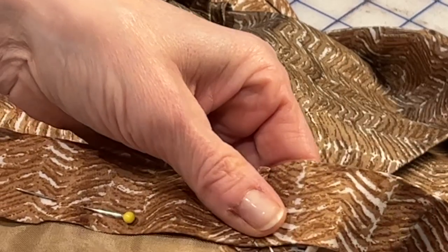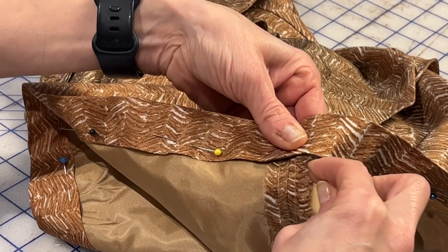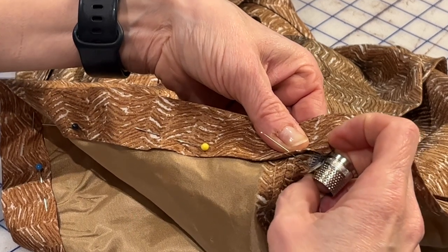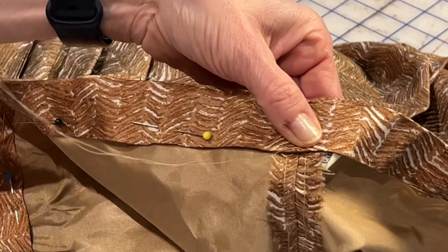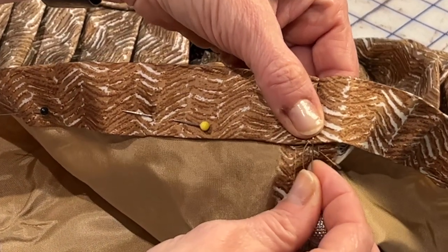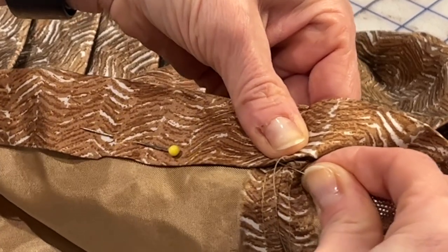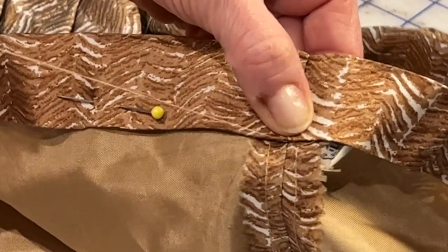So it's quite simple, really. All you're gonna do is catch a thread of the fabric up top. In this case, we can jab it in there because it's right on the seam line. You're gonna come up through, use your thimble here to push through near the tip of the fold of the hem, and pull it through. That's one stitch. Now from where it comes out, do you see the straight line here? Right where it comes out, you're simply going to go back in right near the fabric, take a thread, and go through the fold of the hemline and pull. And that's it.